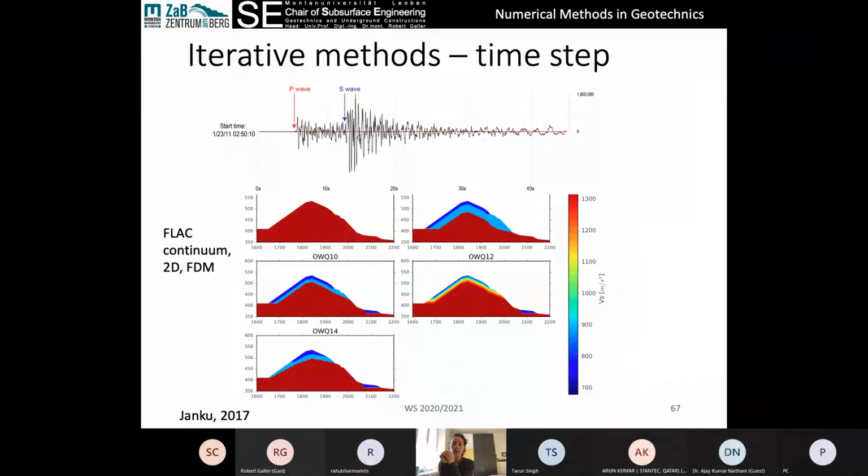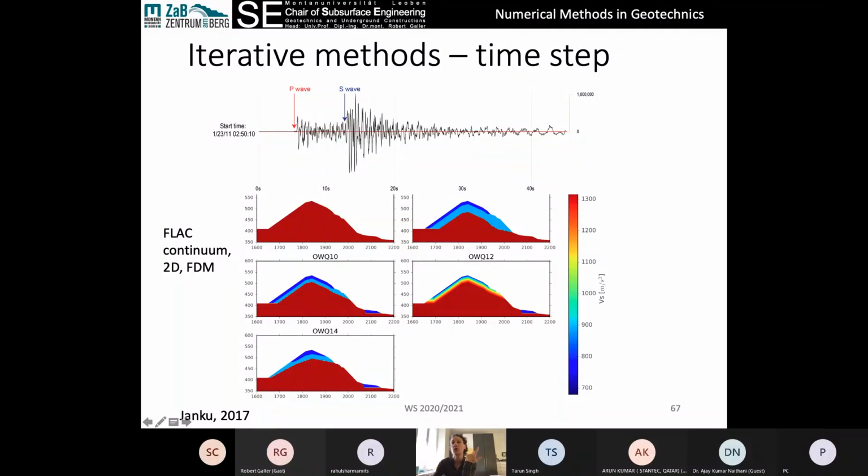And one of the key things to think about is the stop condition. When do you stop the mathematics? For iterative methods, so finite difference typically is an iterative method, iterative methods will just time step and take very small steps of incremental forces. Or, for example, if we are interested in seismicity, we can apply a seismic signal. In this case, this is to a slope, but we could be doing that.